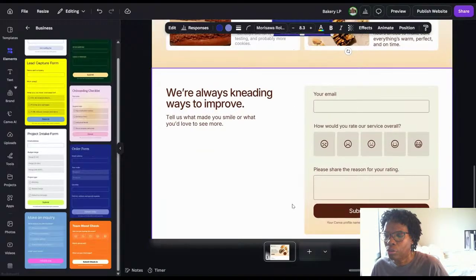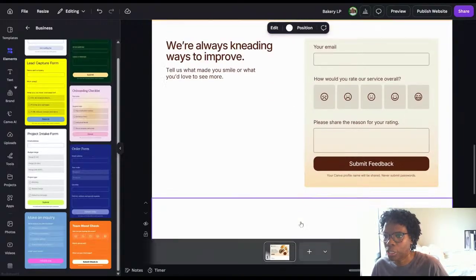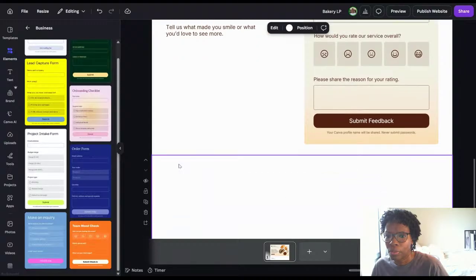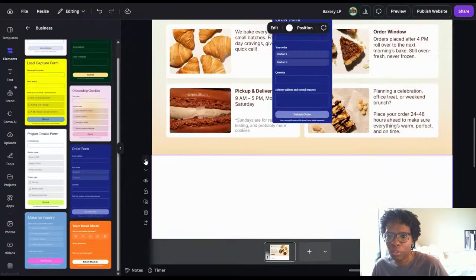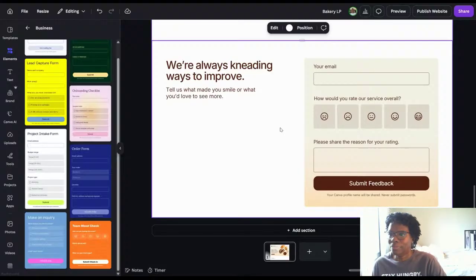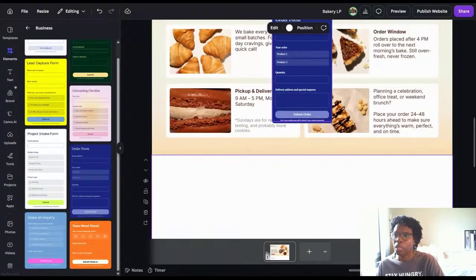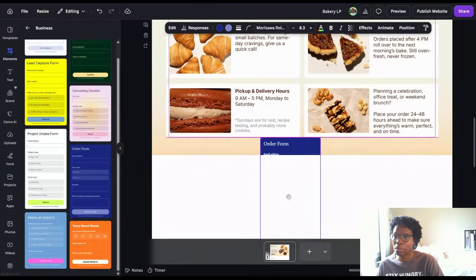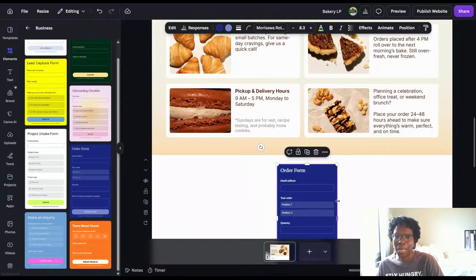We're going to add a section. We're going to push it up one so it's above the review section, and this will be the contact information section.